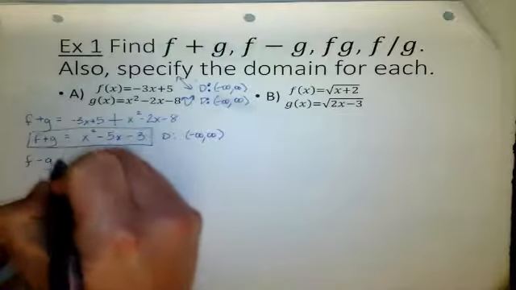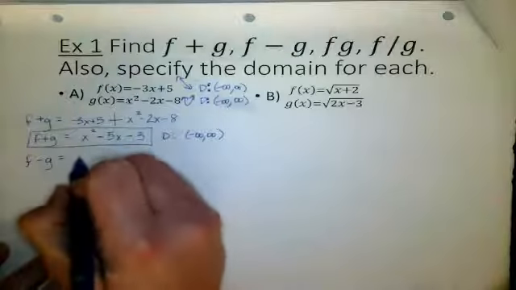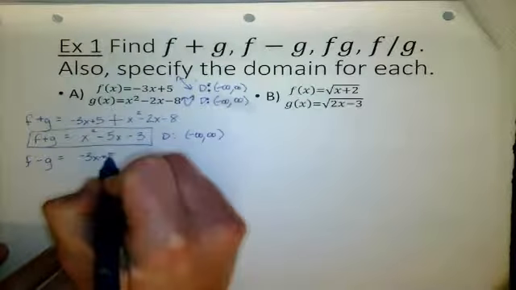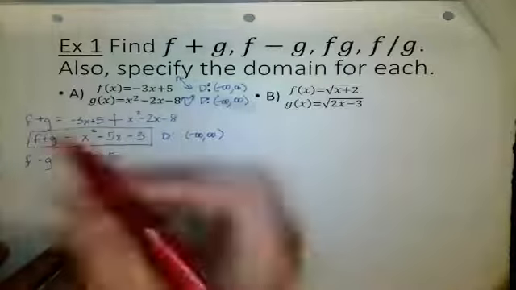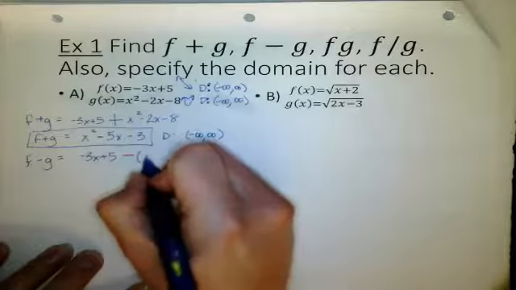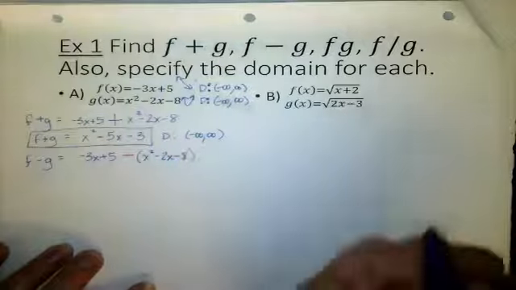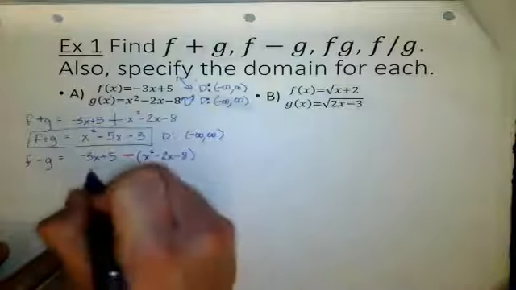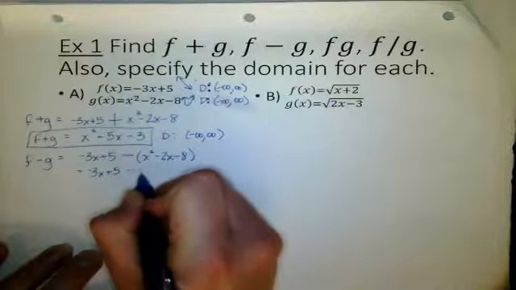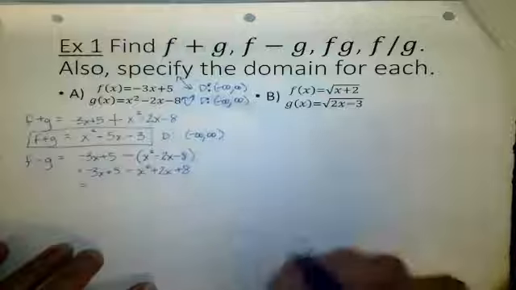It's not always easy. What do we have to be careful of if we're going to subtract two functions? The negative sign just messes everything up. So f is negative 3x plus 5, and I want to subtract the entire g function. So that's the problem, meaning that you need to do what with your negative? Distribute your negative. Of course, a lot of you can do that in your head, and that's fine. But you do need to distribute your negative and then combine like terms.